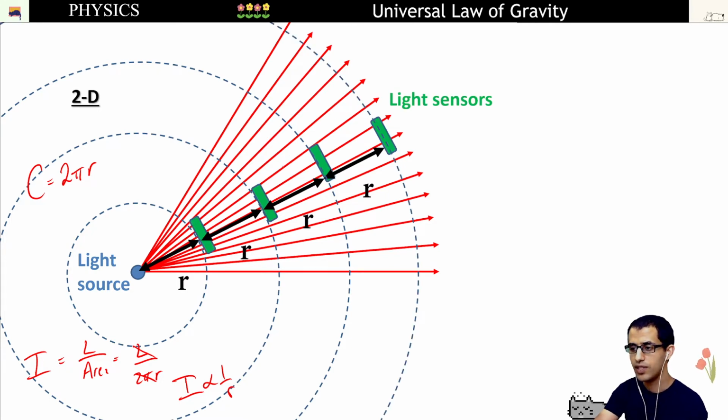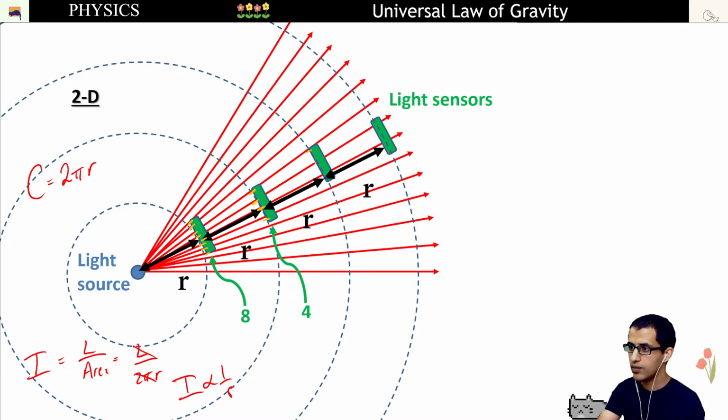So when I go to measure the intensity using my light sensors, I can measure it here to be 8 in this model. I can actually count the number of rays that are hitting the sensor: 1, 2, 3, 4, 5, 6, 7, 8. And no matter where I put this sensor around this circle, on average, I want to get 8 light rays. For the second sensor, which is twice as far away from the source, I should count 4 light rays: 1, 2, 3, 4. Again, you can move it to any location a distance 2r away, and on average, the intensity will be 4, so it's half the original.